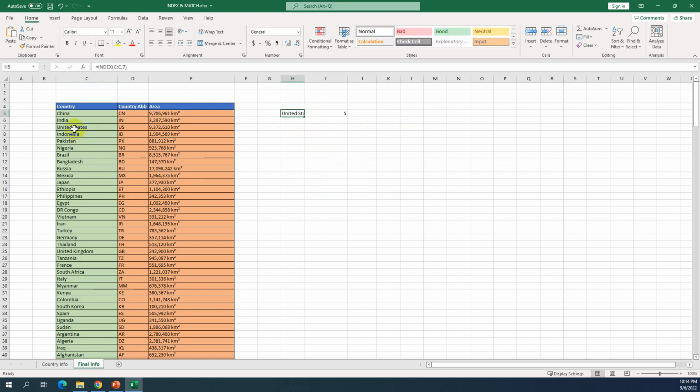It will show the United States because it counts 1, 2, 3, 4, 5, 6, 7. So INDEX shows the exact value in the cell, but MATCH just looks up the cell number, or column or row number only. So we use INDEX plus MATCH to show the exact value of the information.